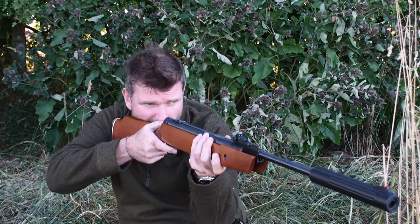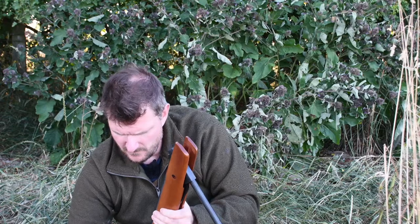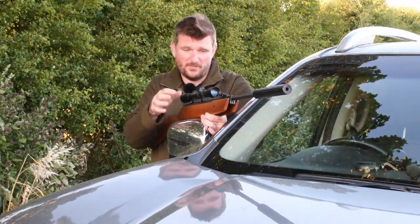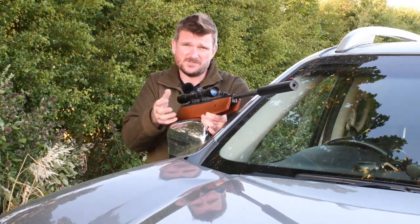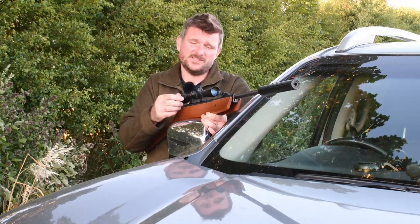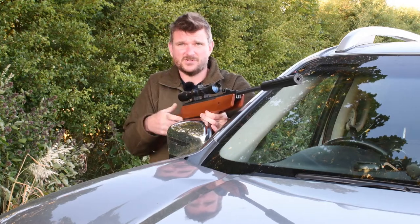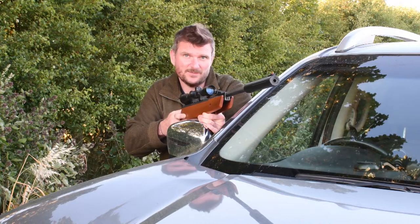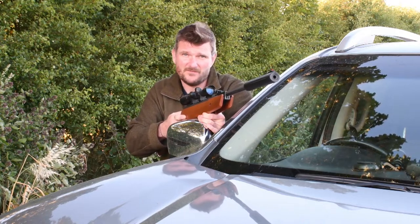You can shoot the gun from every position to practice how you're going to need to learn how to shoot when hunting, using whatever's available to give you the most stable support. I've been shooting it mostly with the iron sights because it's fun, but if you want to, you can save up a bit more, put a scope on it — a 4x32 or something like that. It does make the rifle a little bit easier to shoot, and you get used to using eye relief and making sure everything's lined up correctly. You can also learn about zeroing scopes and dialling correction, and you can do all that with an air rifle long before you ever go to a rimfire or a centrefire.